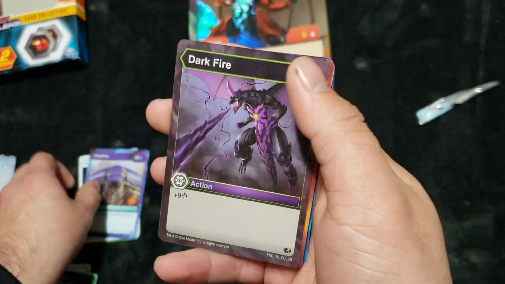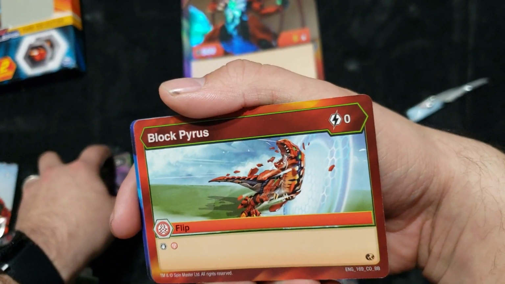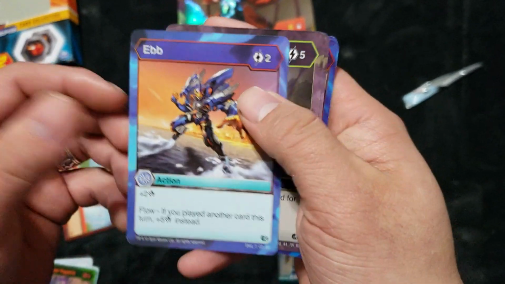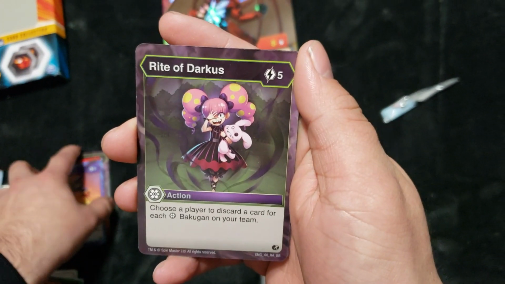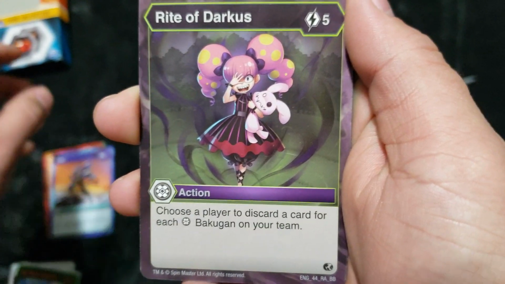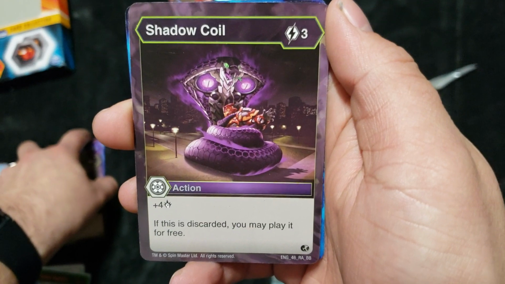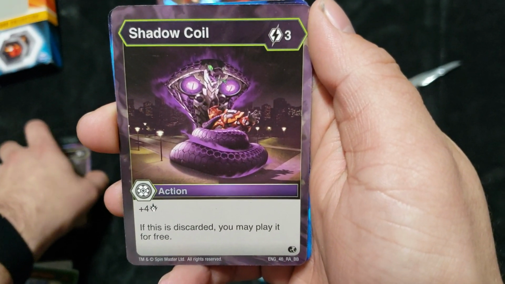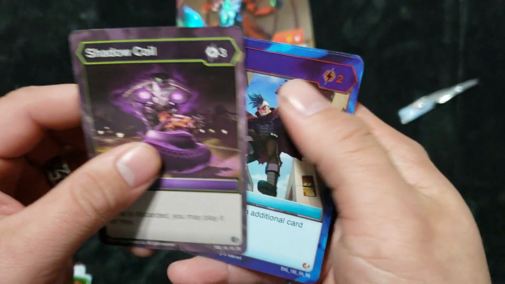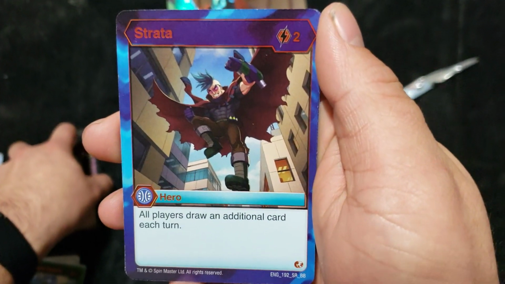Oh, that's a good one. Darkfire, that's a good one. Let's see, Block Pyrus, Pyrus is Pyrus. Ebb. Oh, a Darkus. Fire, choose a player to discard a card from each. Oh, that's a good one too. Shadow Coil? 3 cost plus 4 damage. If this is discarded, you may play it for free. That's actually really good.